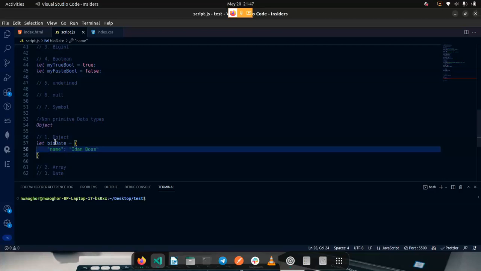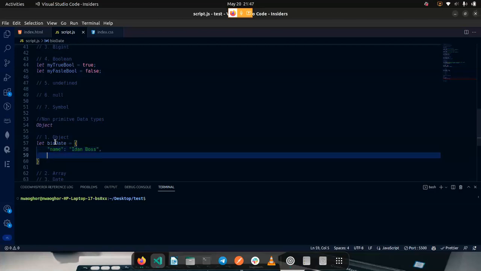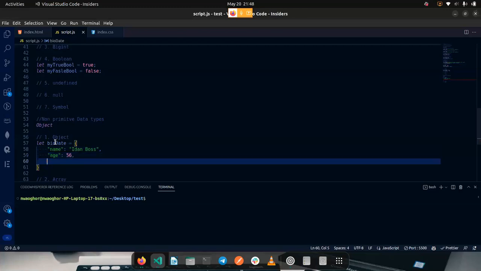Then we have your age. So age is a number data type, like we talked about. Let's say Don is 56 years old, right? And then we have key value pairs. Then we have what else? Maybe your state, the state you are from.